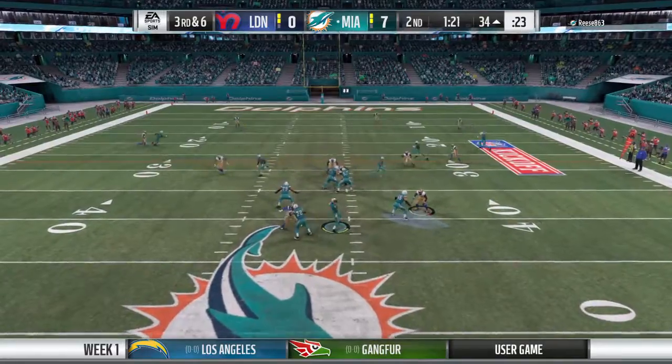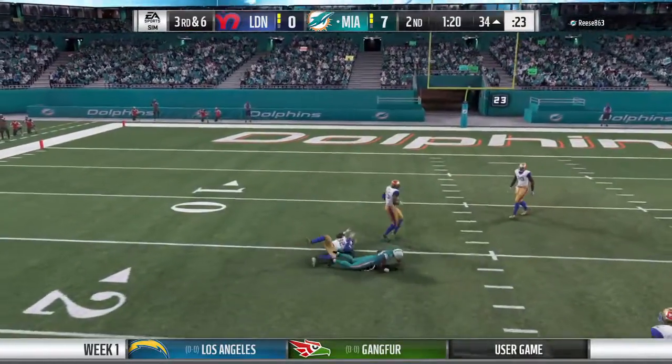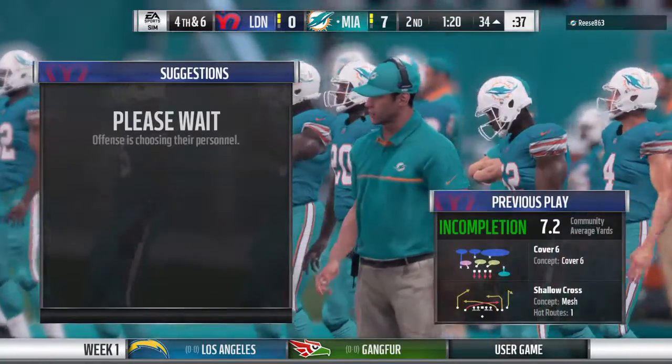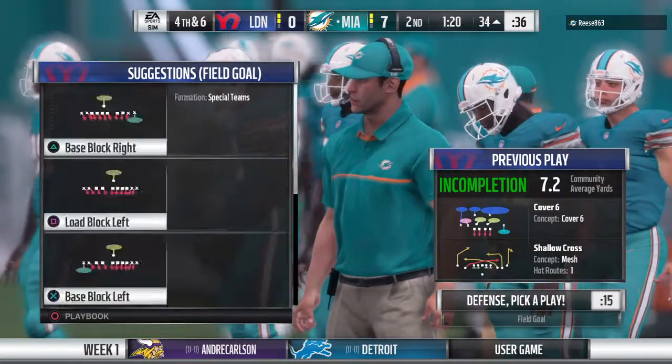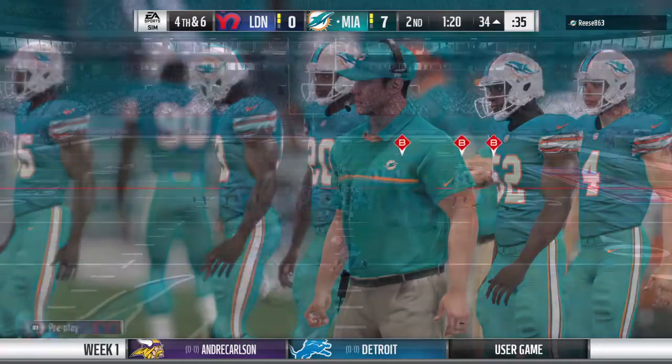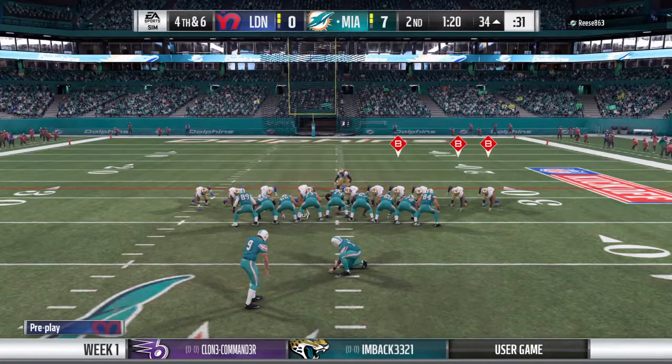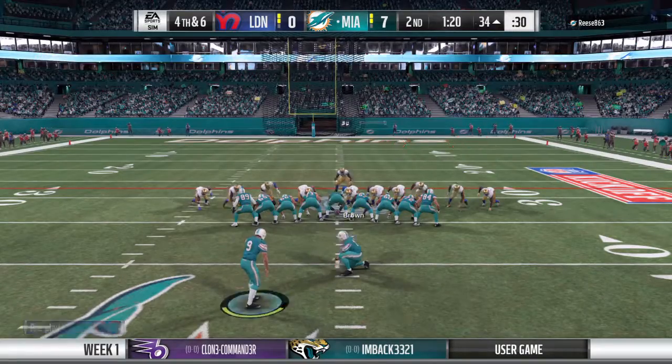From the gun, it's Rodgers. And that is incomplete. I know our vantage point might be a little bit better way up here, but that looked like an ill-advised throw to me. I didn't see anything open, and this play just didn't look right from the beginning. It did not. I thought he might get outside and just chuck it away. Dangerous pass, incomplete.